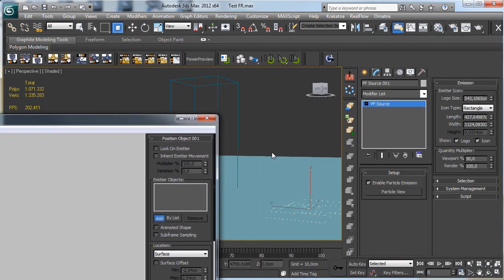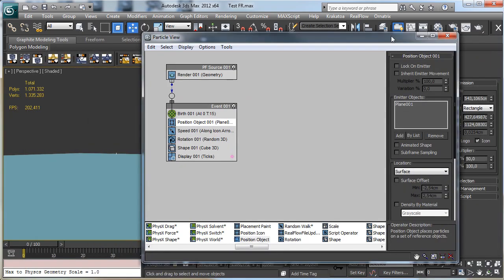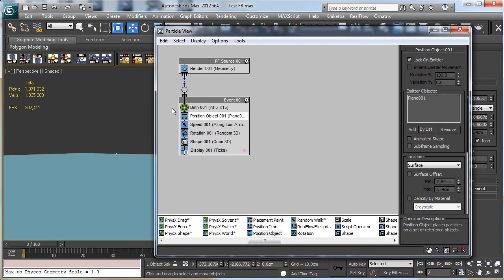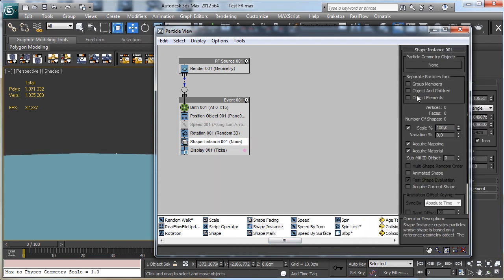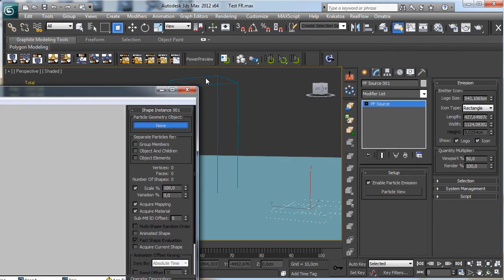The emitter is the plane, lock on emitter, and we'll have it on the surface. Then the shape, let's say that we have, okay, the rotation, we have no speed, and the shape is a shape instance, and we'll use, okay, it's not possible to use the FinalRender proxy.